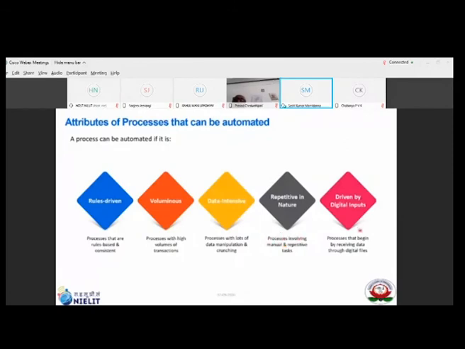And finally, driven by digital inputs. Most of the time they are digital inputs, but if it is not digital, you can convert it into a PDF format, and with well-known NLP understanding for your bot, even non-digital data is going to work on current day. So these are the 5 different mandatory rules which we have to first identify when thinking about whether RPA is supposed to be applied or adopted in our own businesses.